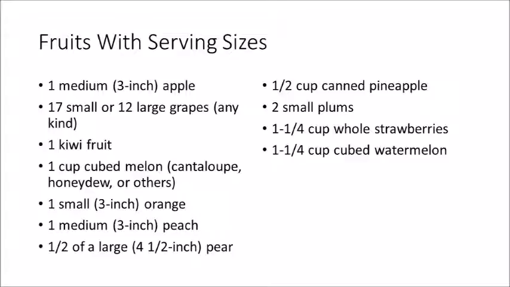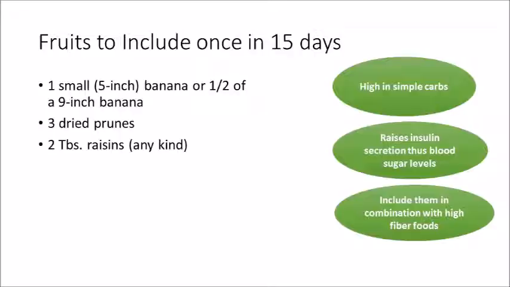All fruits are good for diabetes. You need to just be cautious with pineapple, banana, grapes and mangoes as they contain sugar. But when we compare fresh fruits with processed food, we advise that you go for fresh fruit instead of processed food. Try to include more of apple, grapes, kiwi fruit, melons, orange, peach, pear and plum in your daily diet. Fruits like banana, dried prunes and raisins, which actually raise your blood sugar levels, can be included once in 15 days. Do not take more than that because it will result in increased blood sugar level over a period of time.